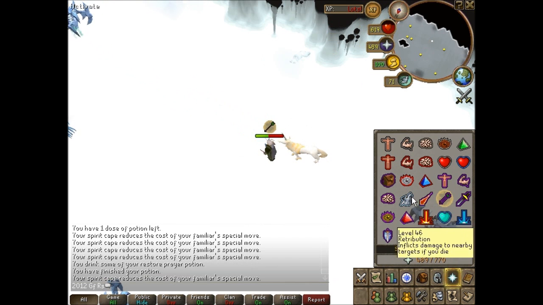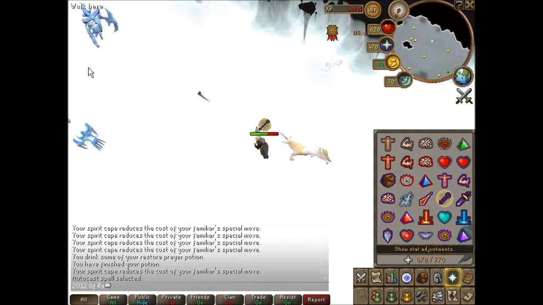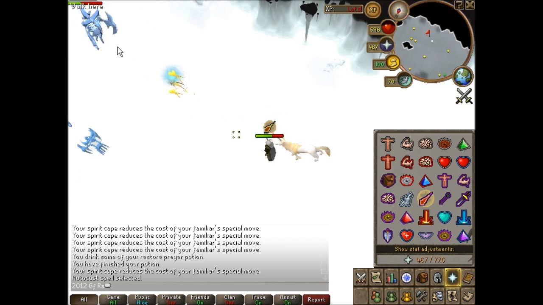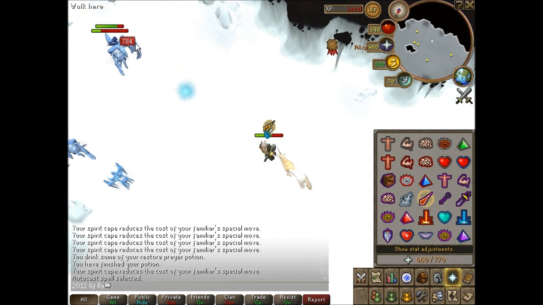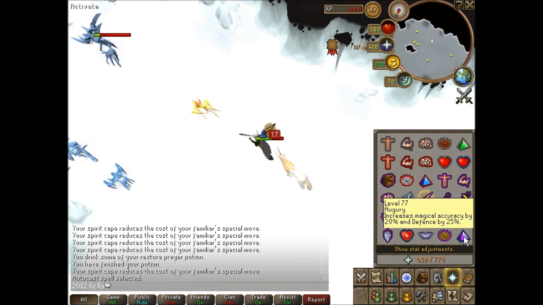So finish off the glacytes, switch back to mage, and mage the glacier. Occasionally I will flash prayers.